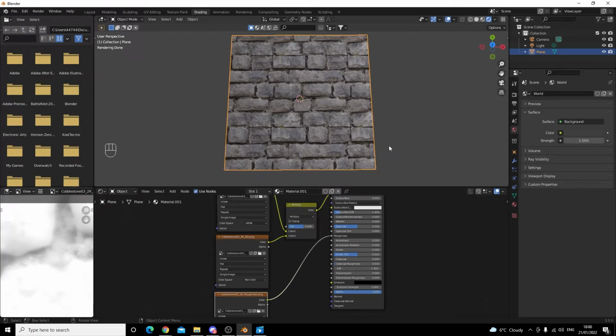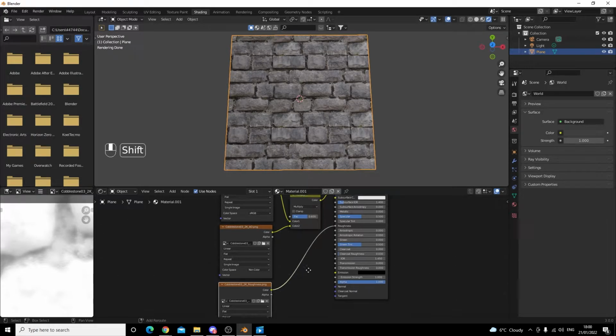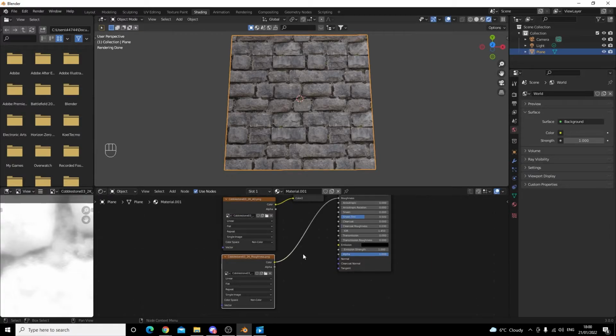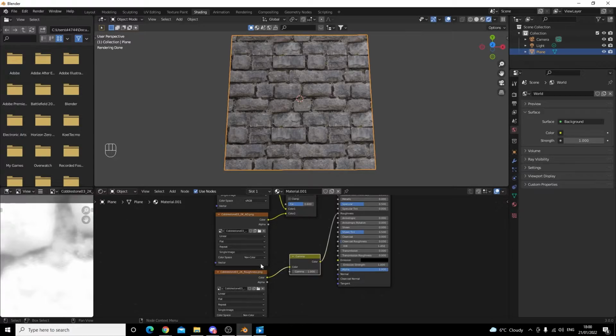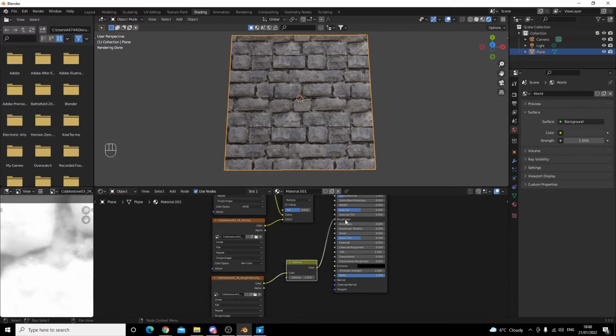As a bonus, you can also add a gamma node, which can be found by pressing Shift A on your keyboard, going to Color, and then clicking on Gamma. Drag it in front of the roughness image texture and connect the image texture color output into Gamma's color input. As we adjust the slider into the higher numbers, the less rough and more reflective the surface will be. And of course, the rougher and less reflective the material will be determined by the lower numbers.